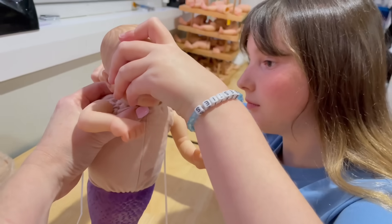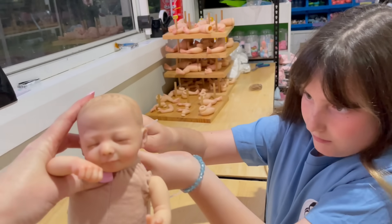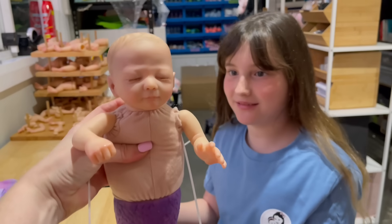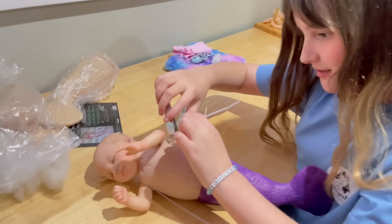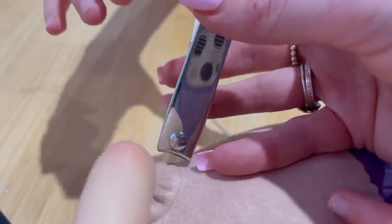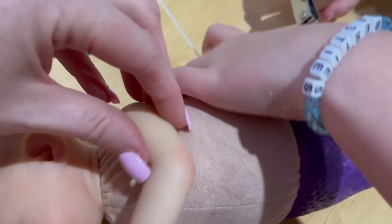Okay, pop the head on. I'll hold it and you pull that zip tie at the back. A little bit more — not too tight, because we want to be able to turn the head. Check if you can still turn the head. Now guys, this bit's a bit tricky — if you cut it wrong it'll spike you. You need to do it really close, right down here. Come in on the angle like this and it needs to be as flat as you can get it. Snip! It's all smooth now and it's not going to cut anybody.